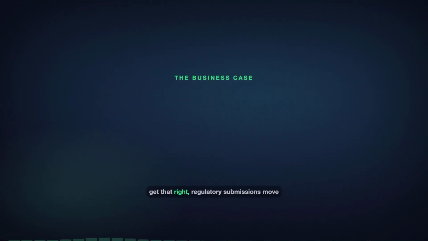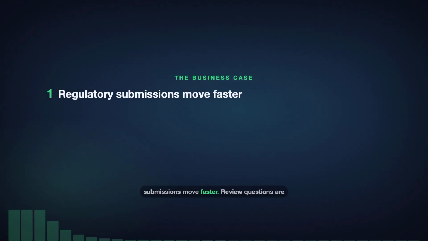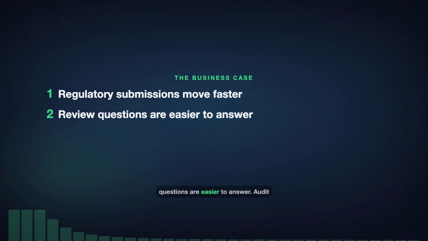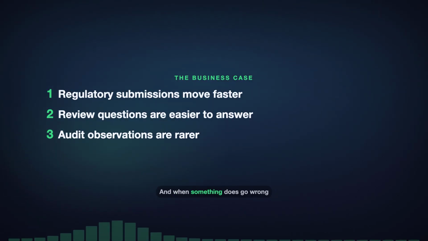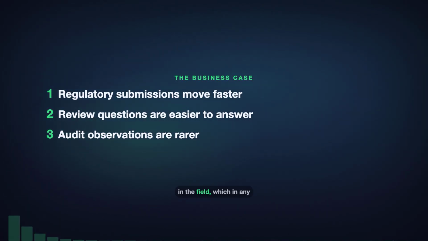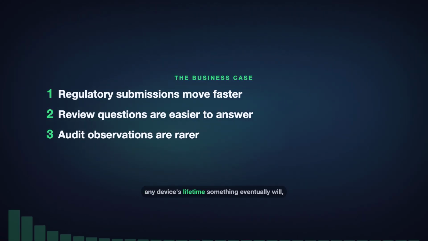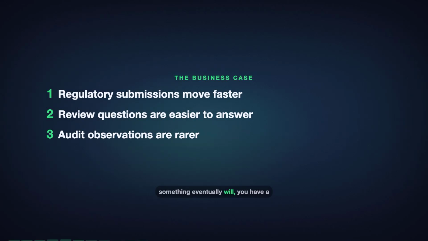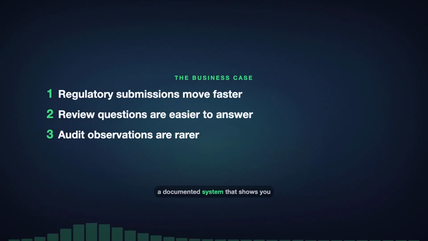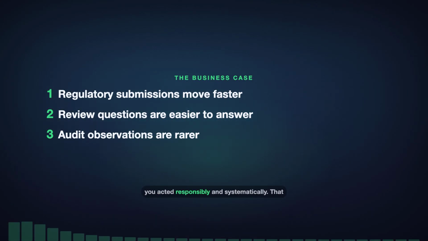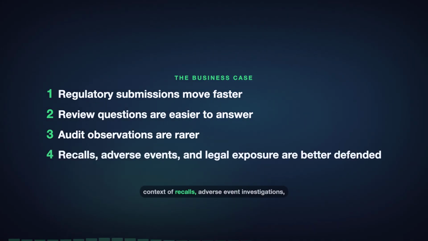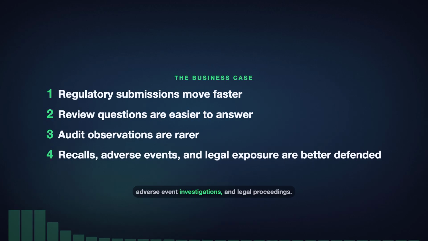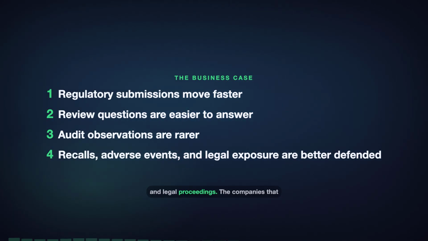When you get that right, regulatory submissions move faster. Review questions are easier to answer. Audit observations are rarer. And when something does go wrong in the field, which in any device's lifetime something eventually will, you have a documented system that shows you acted responsibly and systematically. That matters enormously in the context of recalls, adverse event investigations, and legal proceedings.